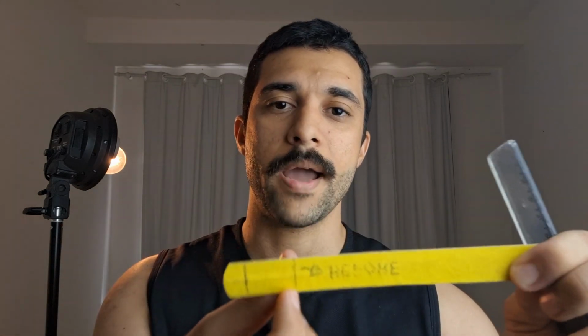Although stimulus exercises work for everyone, imagine someone going from a 6 centimeters deep pectus all the way down to 3.5. It was this deep, and it went to here. Less deep now. It took me a lot of effort to go from here to here. It took me a lot of tests. It took me a lot of trial and error. And I managed to go from here to here. The depth of my pectus reduced.